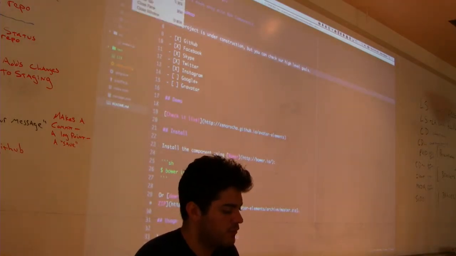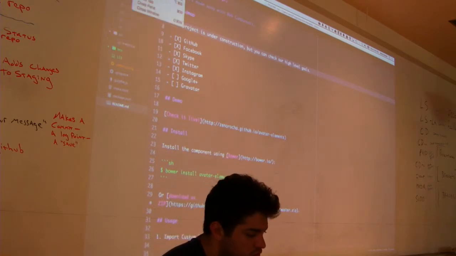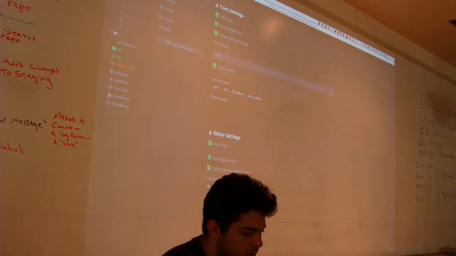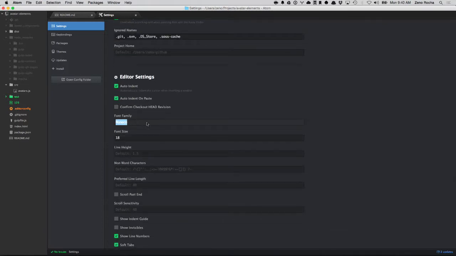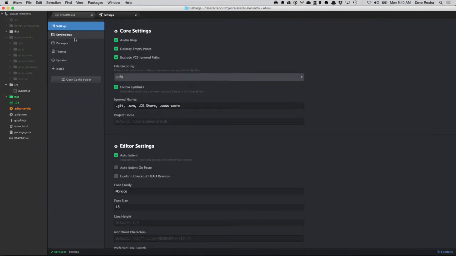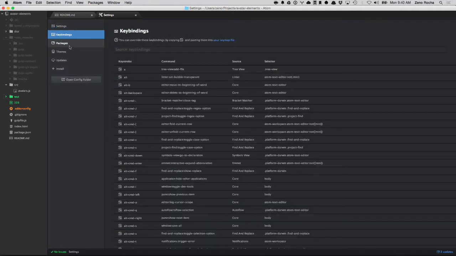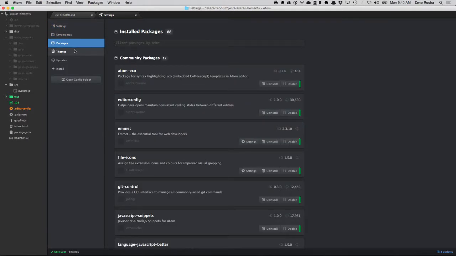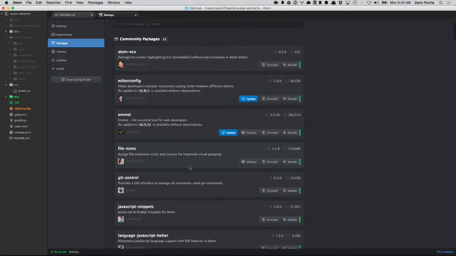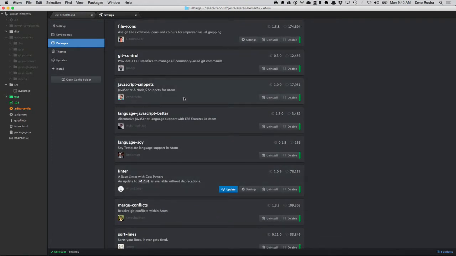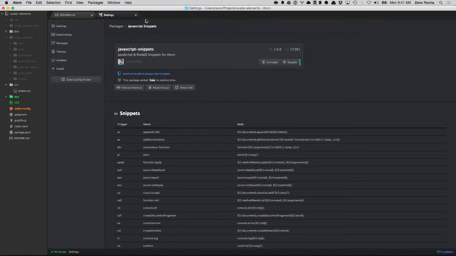Right now, let's explore some packages. Let's do the same thing we did with Brackets. So let's go to Atom, Preferences, and then you have lots of options. We can ignore files, we can change the font size, we can change the font family. You can do all those changes in your preferences. And you can also download some packages. So let's see if we can find something useful. Oh, there's a really nice one here. So you can download JavaScript snippets here for Atom.